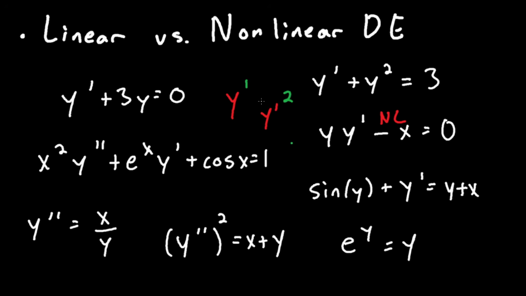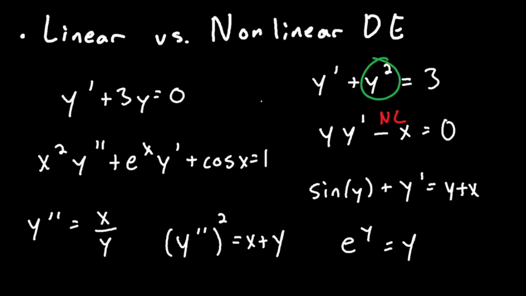It cannot be squared. If any derivative of y or any function of y is being squared or cubed, or just anything other than the power of 1, it's automatically nonlinear. So I've already given you an example of that. Remember two conditions: functions can't be multiplied by each other, derivatives can't be multiplied by each other, and also, they have to be to the first power.